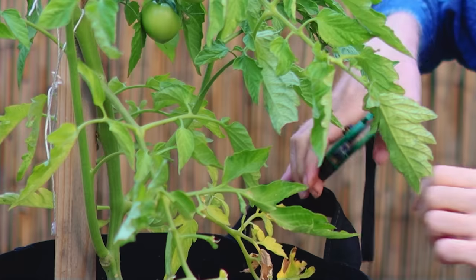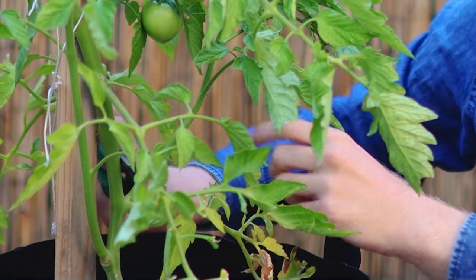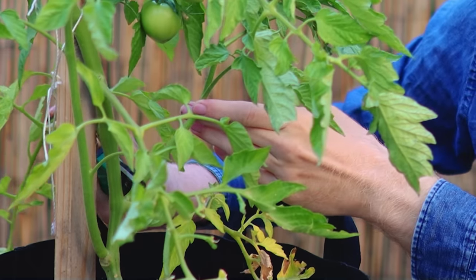But these bigger, medium-sized suckers, you actually need to use a sharp tool. I've just got a little pair of pruners here. So we'll go ahead and remove this medium-sized sucker. It's probably about, I don't know, 8 or 10 inches from the plant. Now, straight up, removing a sucker this size kind of sucks.